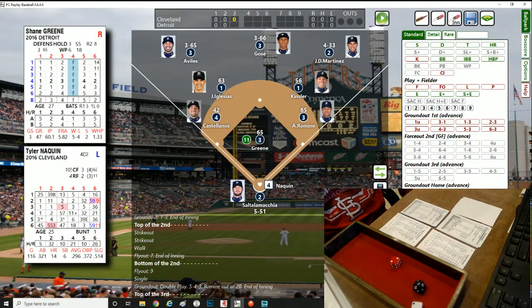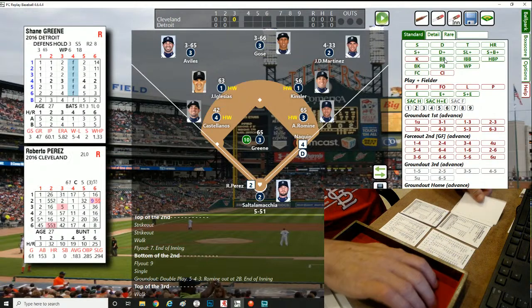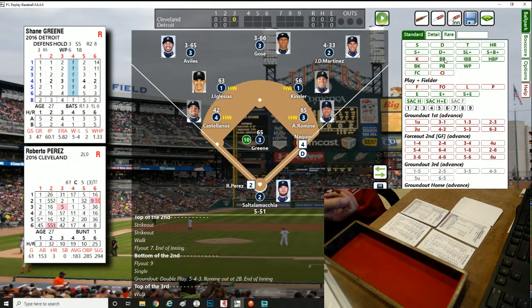2-2 for Nyquin is a walk. So leadoff man is aboard. That brings up Roberto Perez. Roberto, 45. 45 is an out. Kind of out with the runner first. Ground out to short. Let's see here.